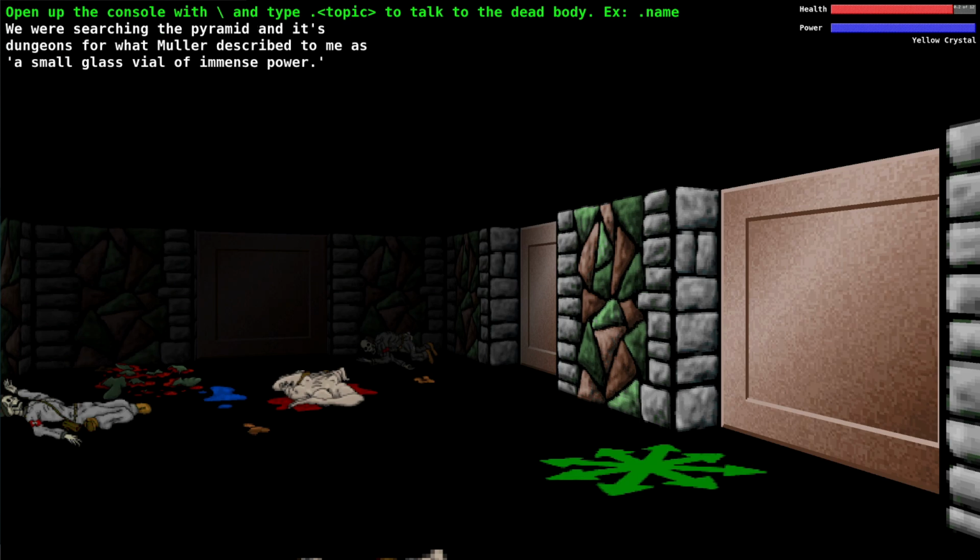We were searching the pyramid and its dungeons for what Muller described to me as a small glass vial of immense power. So here we go. We're kind of getting on to why they came here. So they're searching for some glass vial of immense power, which kind of makes sense because they're looking for something, as we kind of expected, that would aid them in the war. So let's ask him about this vial.